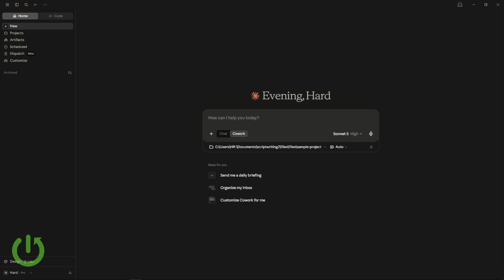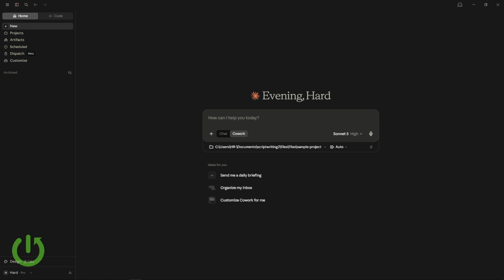So before we start, of course, in Claude, select the co-work function, and down below you need to select the folder in which we are going to work. Claude will work in this folder, so you just need to make sure that you have selected the right folder.